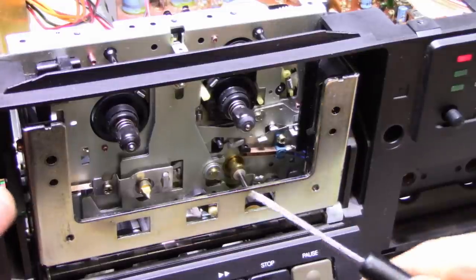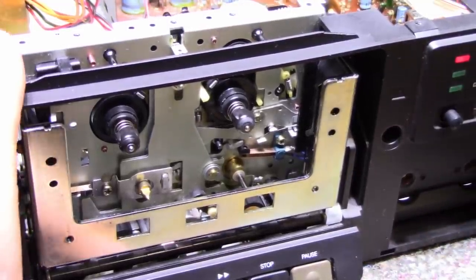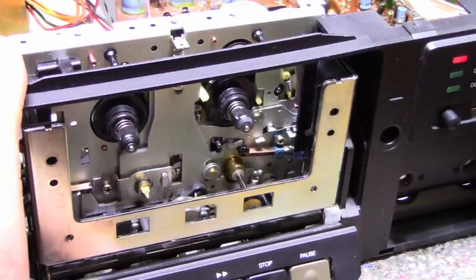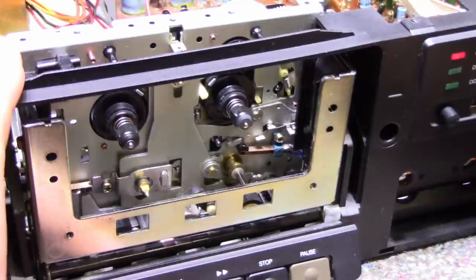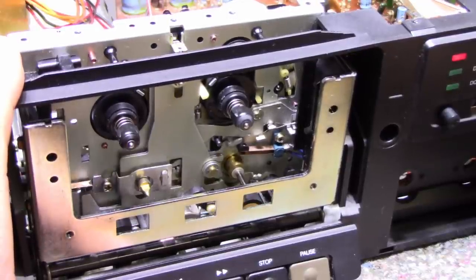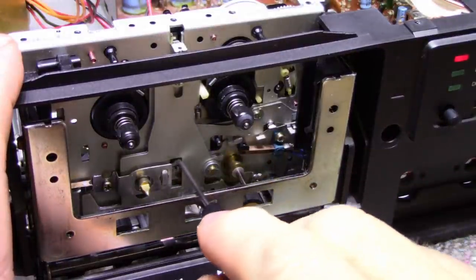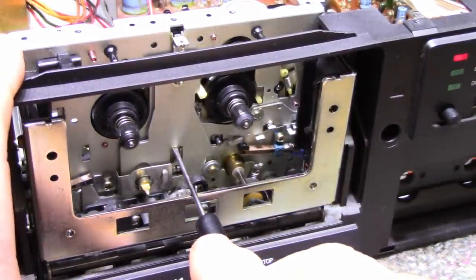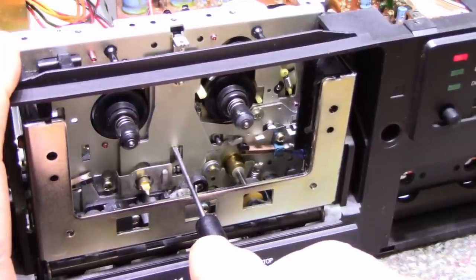Okay. All right, I'm back together again, and I'm just giving it a test here. And let's just hit the play button. It's still not working. But it's not making that funny noise anymore. It just seems like the heads are not loading properly. Let's try helping it a bit. Okay. It's quite a bit of spring pressure to help it go up.